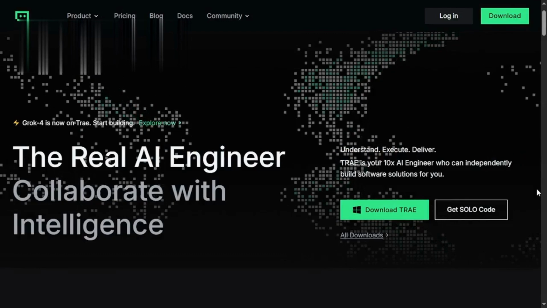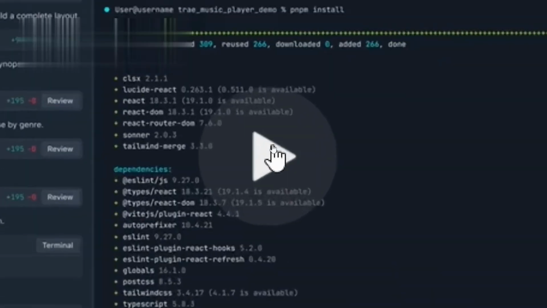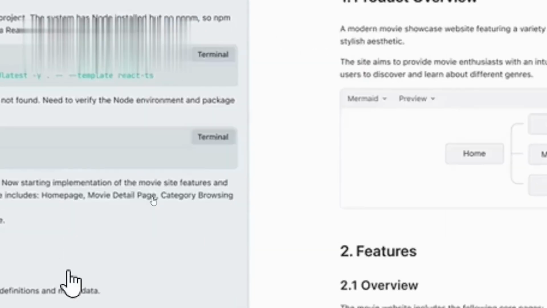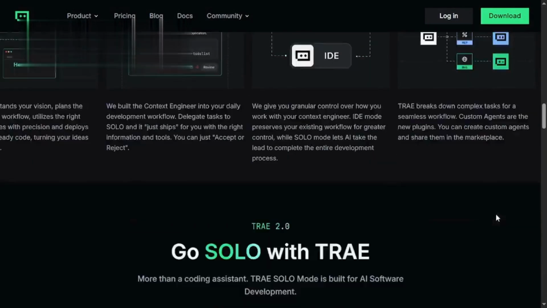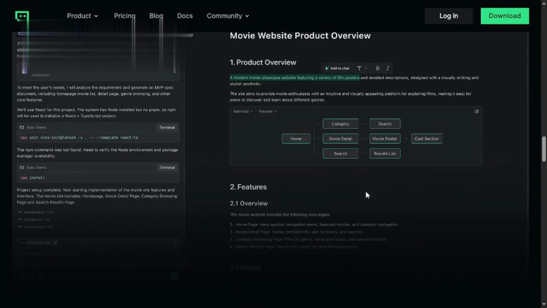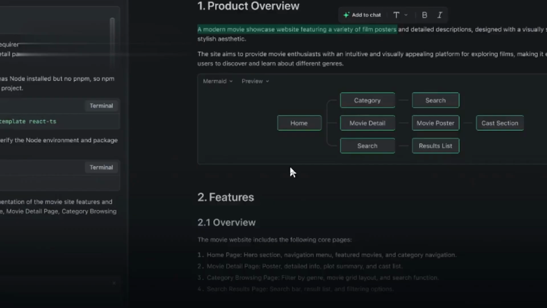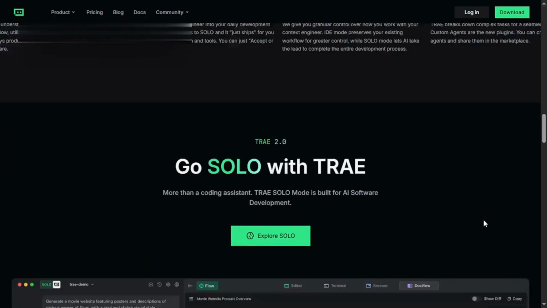Trae is practically begging you to code, even if you've never done it before. Slick modern UI, super easy setup. Just download and go. And it's completely free right now. You get top AI models like Claude 3.5 and GPT-4o for free, instant error fixing, builder mode that plans features, and you can even throw screenshots at it and ask it to generate UI code.